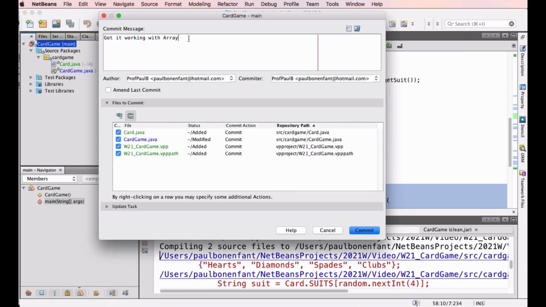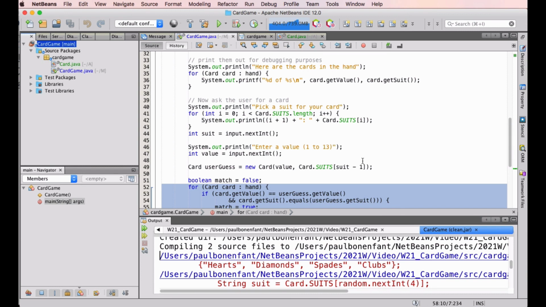And I'm going to call this my baseline application. Baseline, before refactoring. Okay, I'm going to go ahead and commit, and we'll wait to make sure everything is okay.